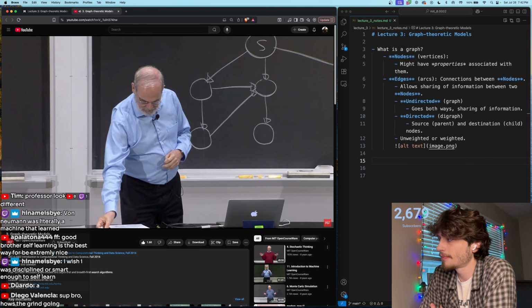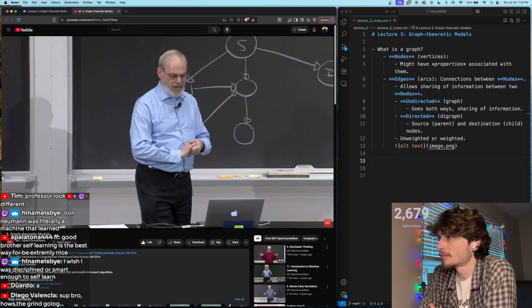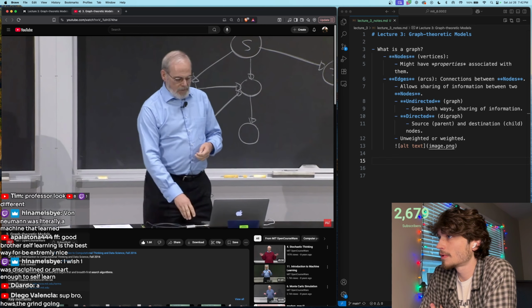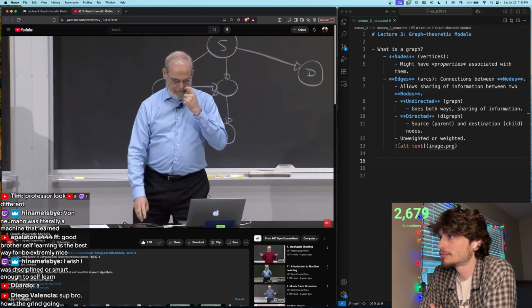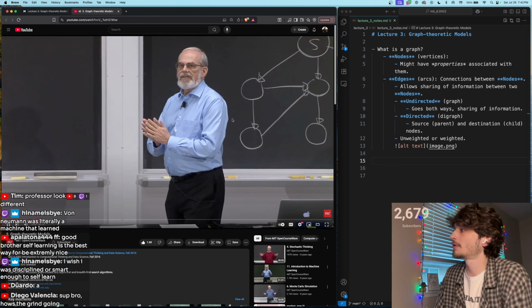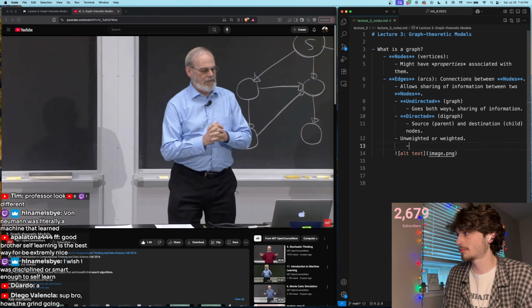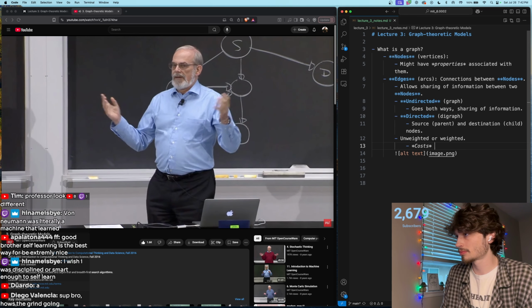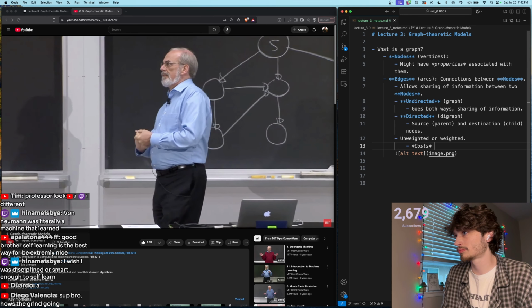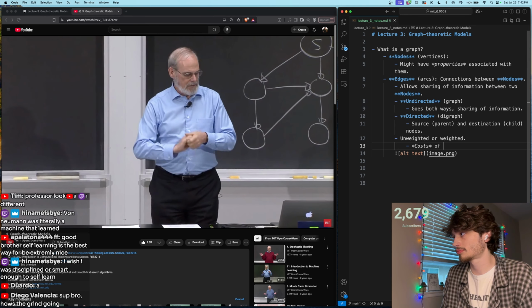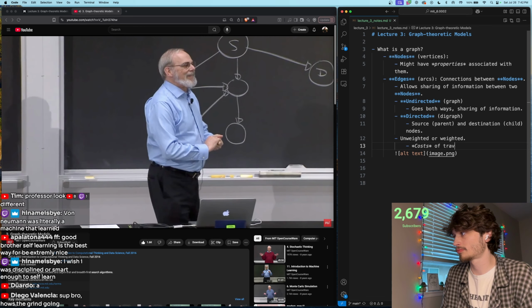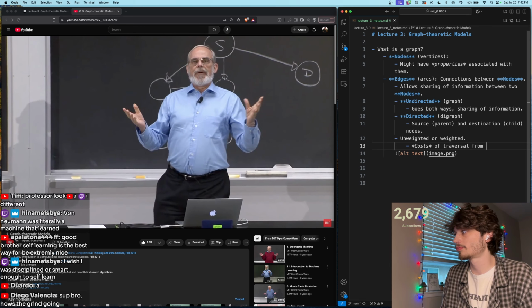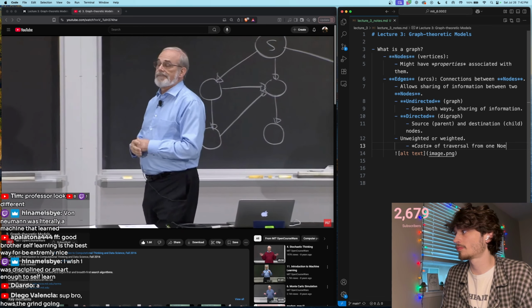Composed of vertices or nodes. They're composed of edges or arcs. So why might we want them? Well, we're going to see, and you can probably already guess, there are lots of really useful relationships between entities. I might want to take a European vacation. After November 8th, I might really want to take a European vacation. So I'd like to know what are the possible ways by rail I can get from Paris to London.